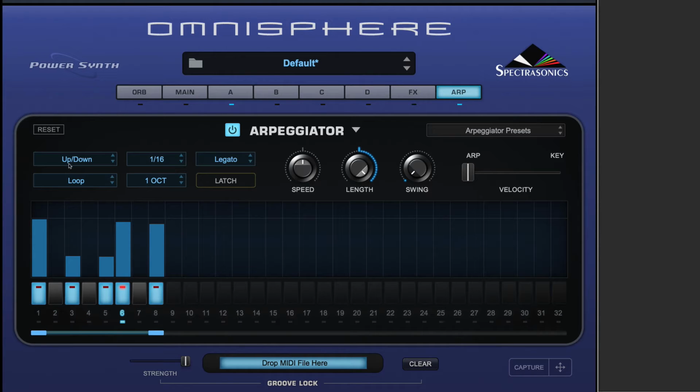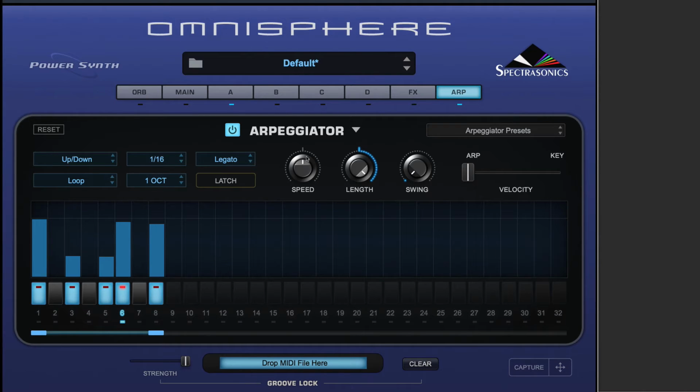And so on. So you can also put it on, I like to put it on chord, if I just want to play one note at a time, like a pulse, like this. Right? So let's go back to up, down, so we have an arpeggio pattern. Okay? And of course this note value will be different depending on the BPM of your track. So it will adjust since it is synced to the note value here.